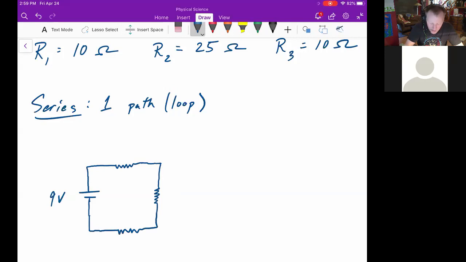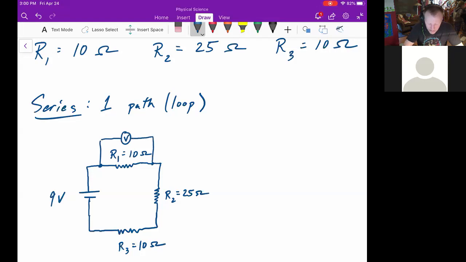for resistor 3. I can label them as R1, that's always nice, but I must label them with their value. R2 and R3. Now I also ask you to put in 2 different measuring tools, a voltmeter, measuring one of these components, and an ammeter hooked up to measure one of these components. Remember, voltmeters always get put on around it, like that. So it's just a V with a circle.